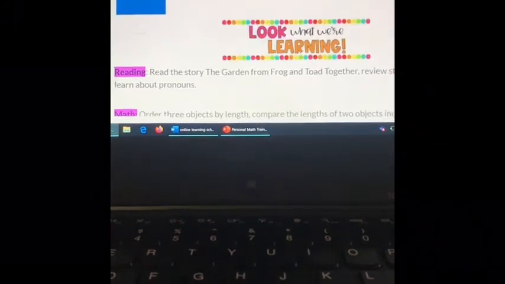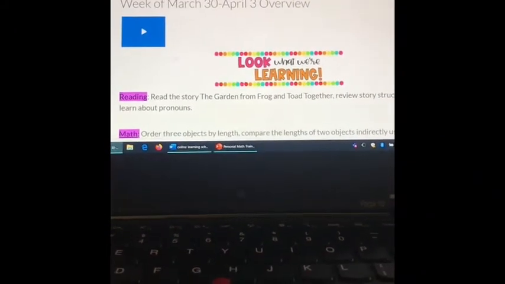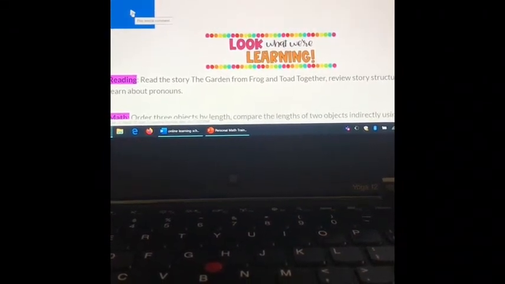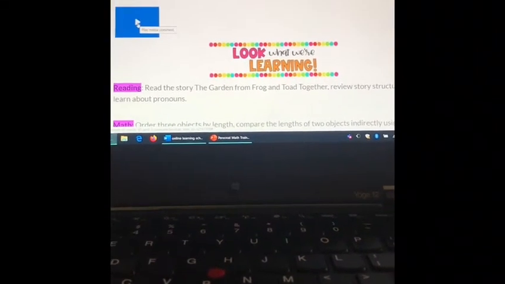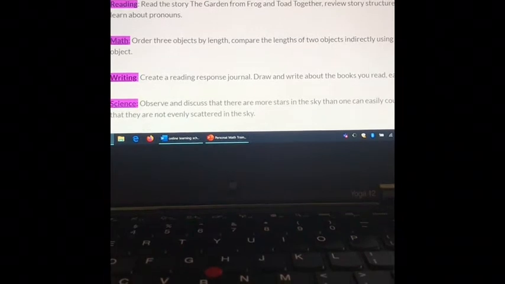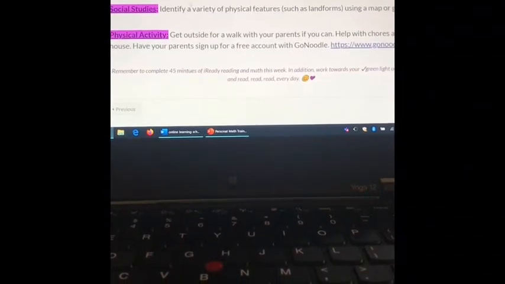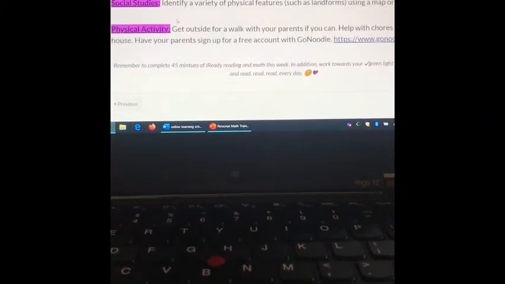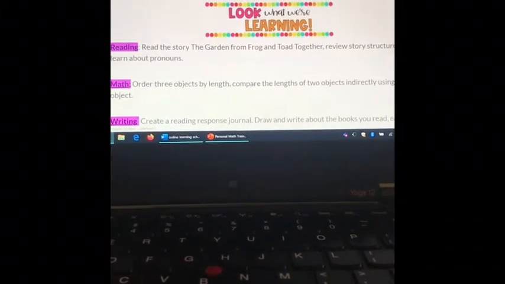So when you click on the first one, it'll bring you to this page. This little box here means that it's got either a video or an audio recording for you to listen to. So make sure that you click that. What this audio is, it's basically reading this whole thing to you. So you can listen to it or you can read it on your own. It's up to you. I do prefer that you listen to it though.